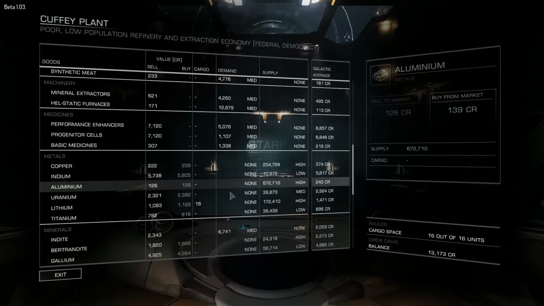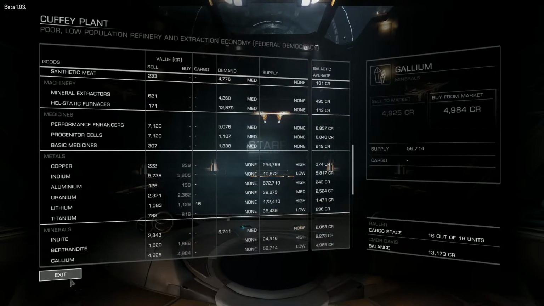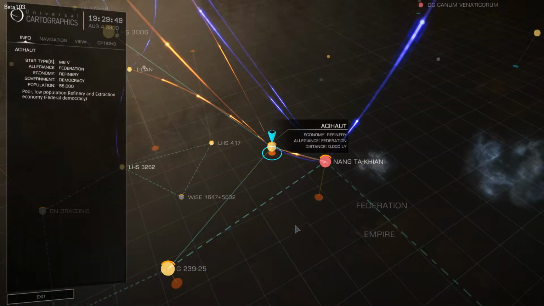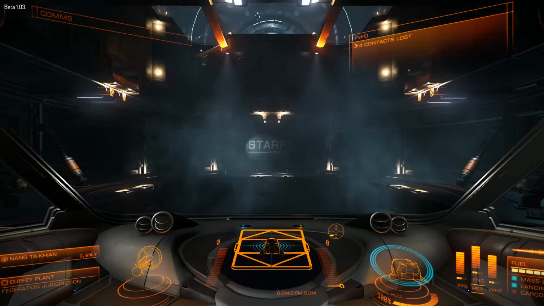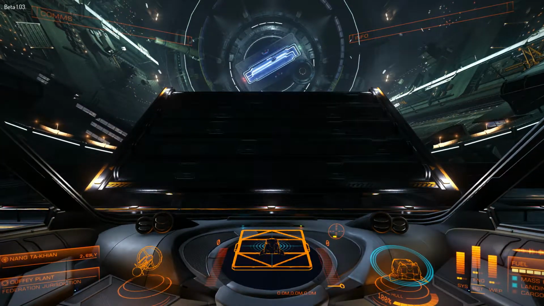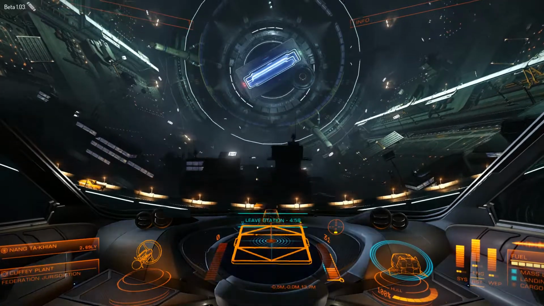So if I was cash poor I would have gone for aluminium, made about 100 credits, maybe a bit more per ton on that, but I've been able to afford lithium, which will hopefully make me 400 credits or more. Got a full cargo hold full of that stuff. Just want to make sure we've got the correct system locked. And we want to head out. Ship released. Engines engaged.